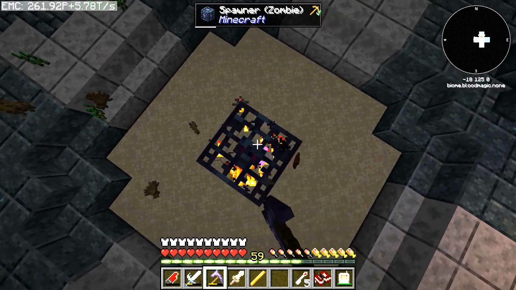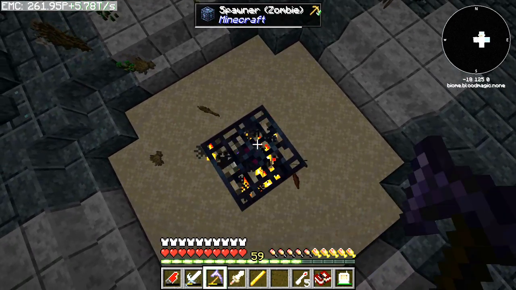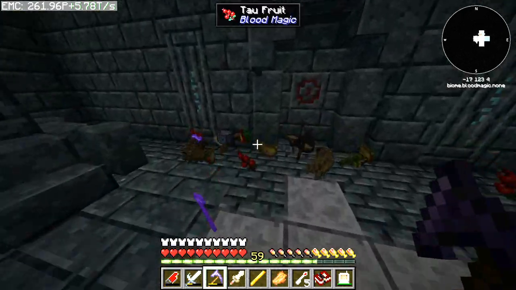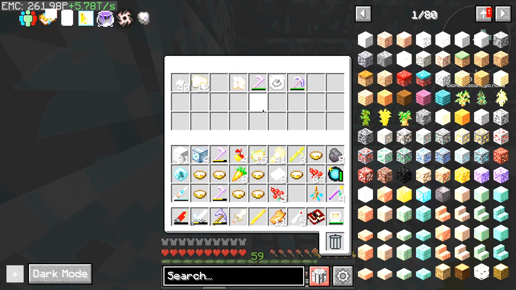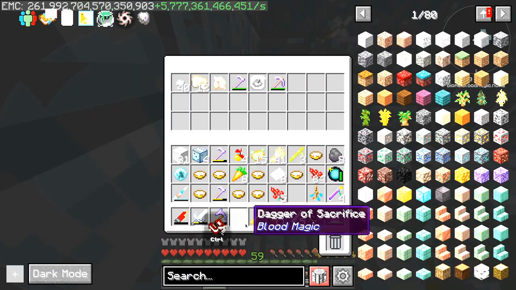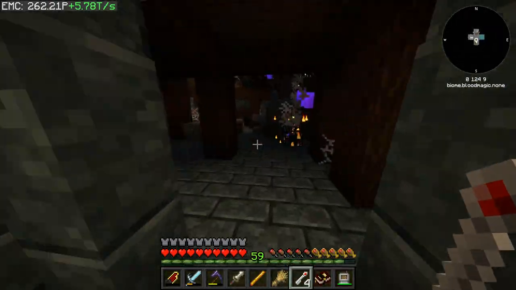I am really sorry that I didn't get any torches with me, because it is very dark in here. If I remember, I'll try and brighten it up in the edit. But let me pick up all of this stuff. All of this is not what I'm looking for, like, at all. Let's try and open up another door.